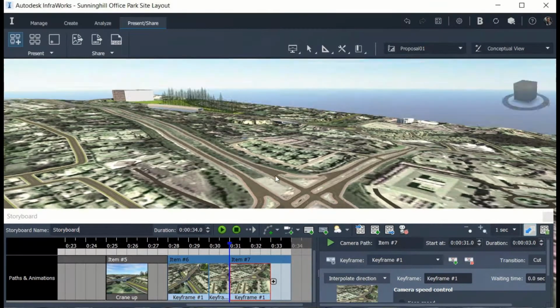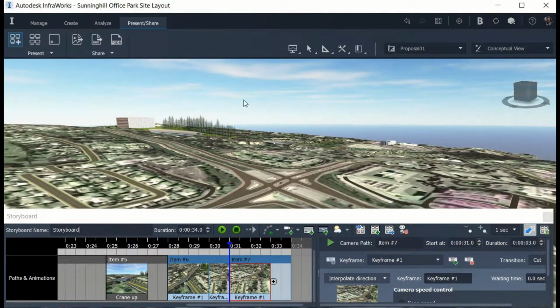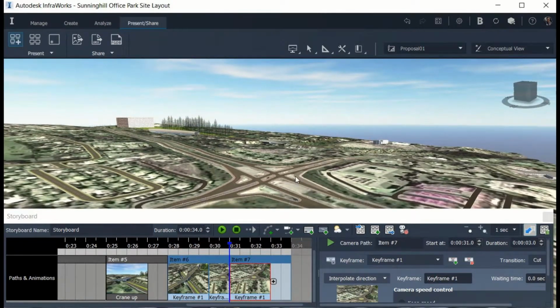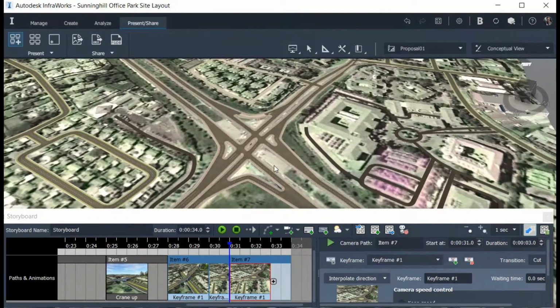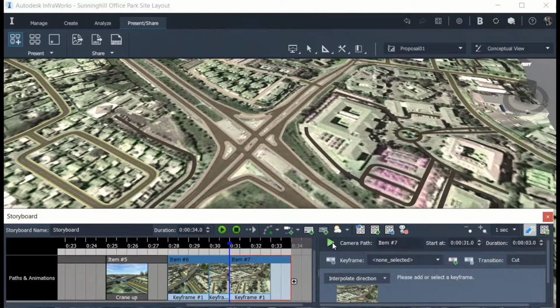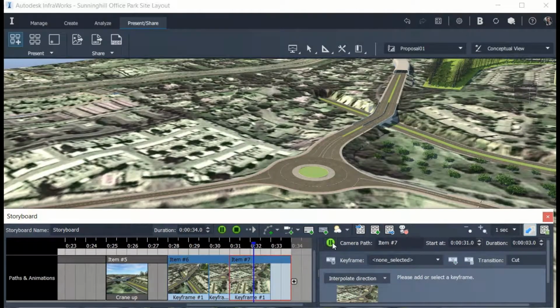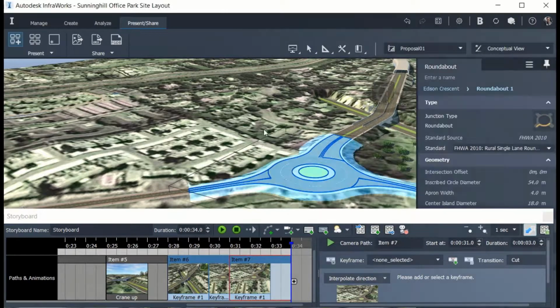You will have to pan with it, like how we've done for the roundabout. So no matter what view you get here, if I go and add a keyframe there, it's not going to pick it up. If I click play, can you see it's still stuck at the roundabout? So please, you have to pan through to the next one and drop a keyframe if you want to create a fly-through from place to place or area to area.